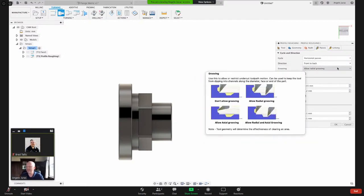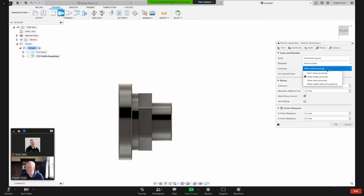Radial grooving, what is that? So here, as I'm hovering over, I get this tool tip. And that first image on the top left, it says, don't allow grooving. So as a tool is traversing across the part, it's not going to dive in radially, or you have the option axially. On some CNC machines, that's considered type 2 roughing, where the tool does its move. It's called non-monotonous, and it can drop down instead of always going into Z minus, and then X positive, X positive, X positive. It would allow an X minus move. So that's what these control. So I'm just going to, in this case, say don't allow grooving.